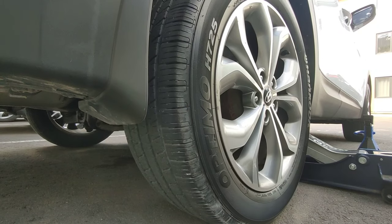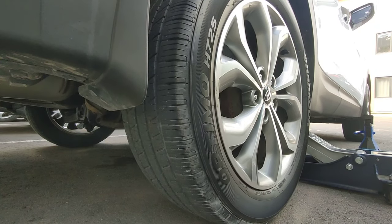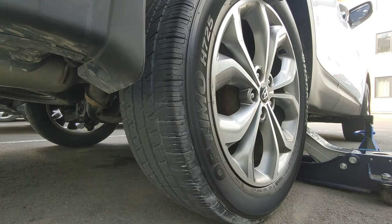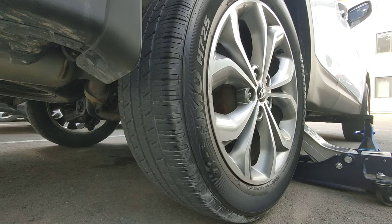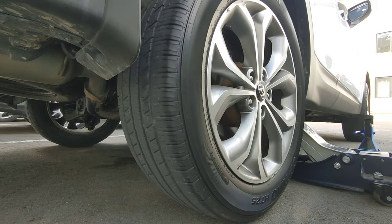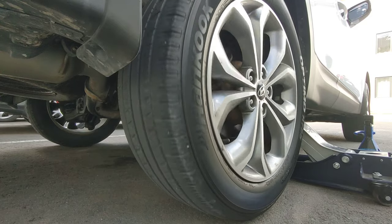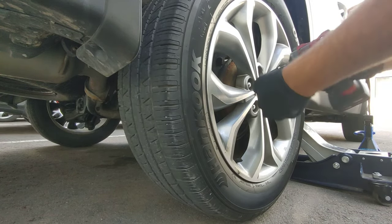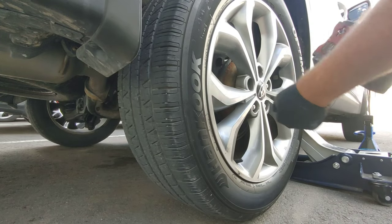So the second mechanic rechecked everything, and once again, the front steering is in perfect condition. But he tells me that he hears something at the back of the car. That was the rear right link kit, and he is pretty sure that's what caused the noise. So I brought the car back home to change the link kit.